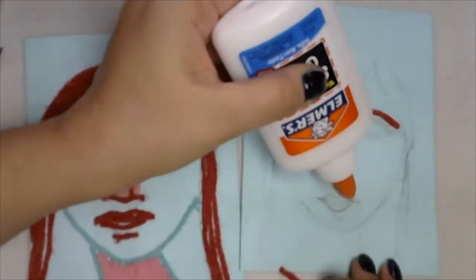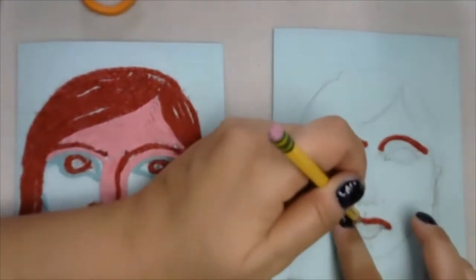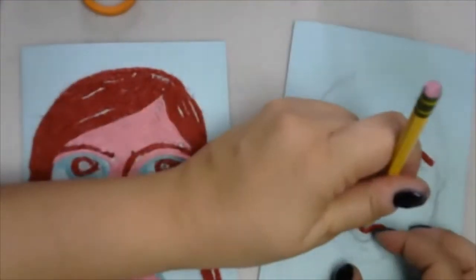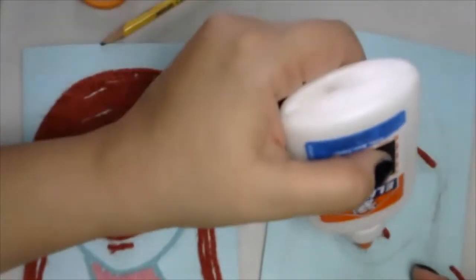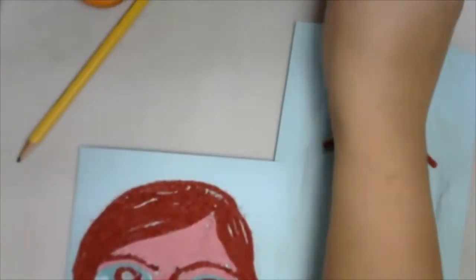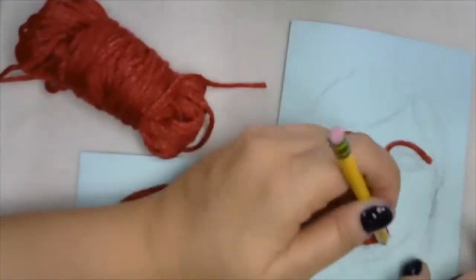And then the next thing I'm gonna do are the lips. And for the lips, it is really important to follow the line, so you wanna take the time to kind of curve this side down, push this in, and really get the shape of that upper lip. All right, so it kind of looks like a mustache right now, but it won't in a little bit. Now we will fill in this bottom section. And then we need one more little piece inside. It doesn't have to be too big, but it's just kind of the separation of the upper and lower lip. And then you can move things around a little bit to help shape it.